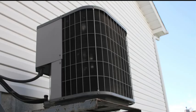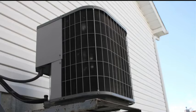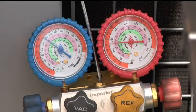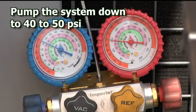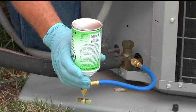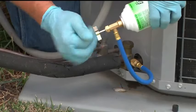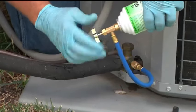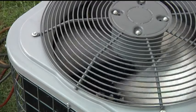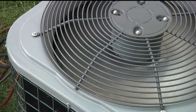For systems with a low side pressure above 65 psi while running, like R410A, first pump the system down to achieve a low side pressure between 40 and 50 psi. Then shake the can well and inject AC EasySeal into the low side as previously described. After it is installed, safely remove the can, open the service valves, and start the unit to allow the refrigerant and sealant to circulate for one hour.